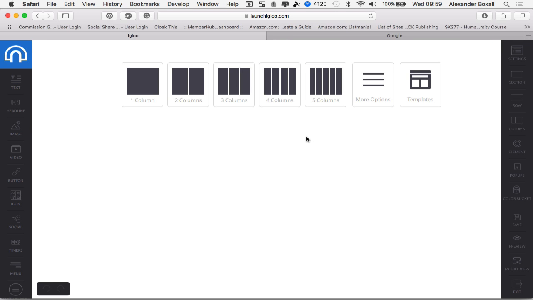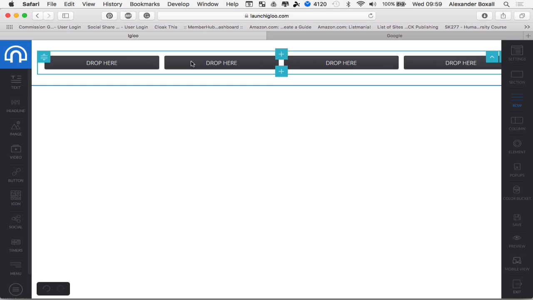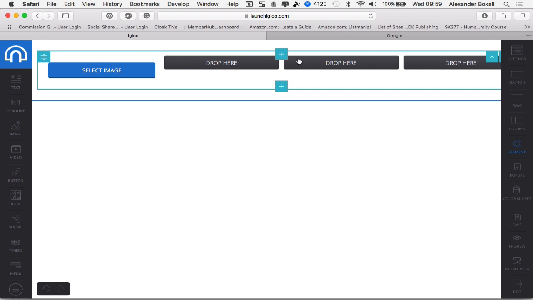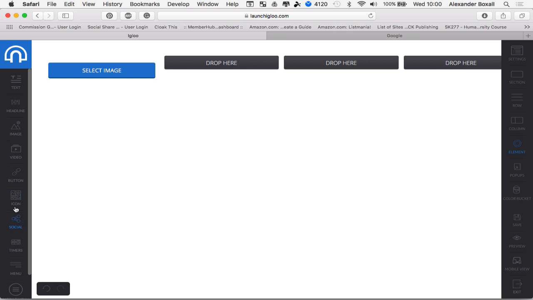Now, personally, on this occasion, I'm going to put a menu at the top followed by some content underneath. So in the top column here, I'm going to put in probably 4 columns because I want to put my logo here and some menu options here. So here's what I do. On the left hand side, you select your layout basically. So here's an image, drop it onto there. And here are what I'm going to call the menu words, I guess, the menu options.